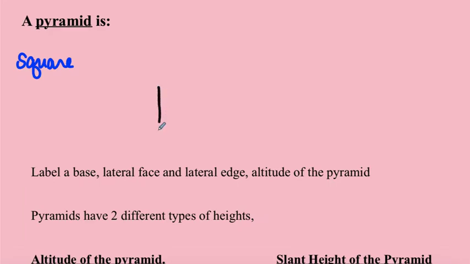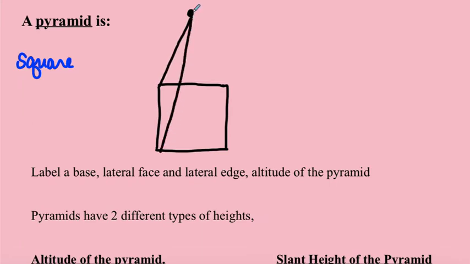The first thing I want you to do is draw a nice, big, as straight as you can, square on your paper, okay? And then above it, I want you to draw a point, okay? Now, we're going to connect that point with segments. So I'm going to go from the back corner, I'm going to go to the front corner, I'm going to go down to this corner, and then this corner, okay? So that's a pyramid. Now mine isn't that straight because I'm on my little pad trying to write on the computer, but that is a square pyramid.